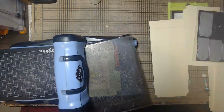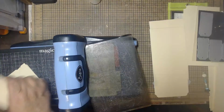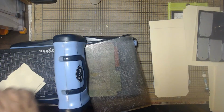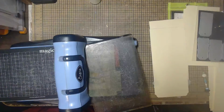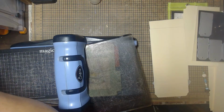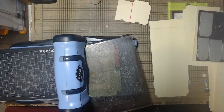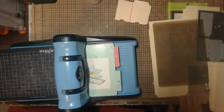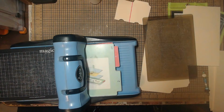Okay, let's see how we got. We got 1, 2, 3, 4, 5, 6, 7, 8, 9, and there's one more in there. That makes 10. So that's good. Of course, I don't know what I did with them. Oh well. I will get them in there later. Alrighty, so we can put this one away. We'll get back to the tags in a moment.